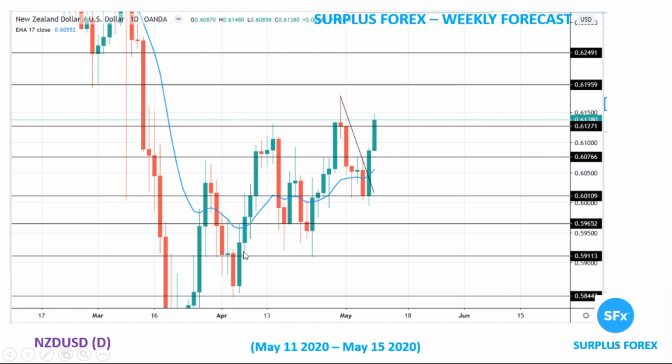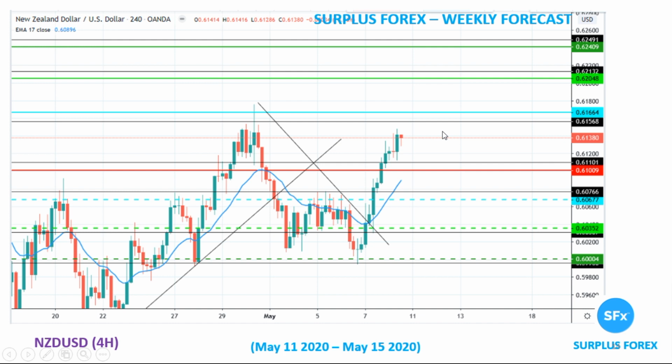On a daily time frame, you can see that it's been continuously rising for the last few weeks. On a 4-hour chart, I expect it to go further. It'll drop on the starting week. That's what I see, that it might come back, check 61.10 as a resistance, and then start going up from there, crossing 61.56. That's the old resistance point.